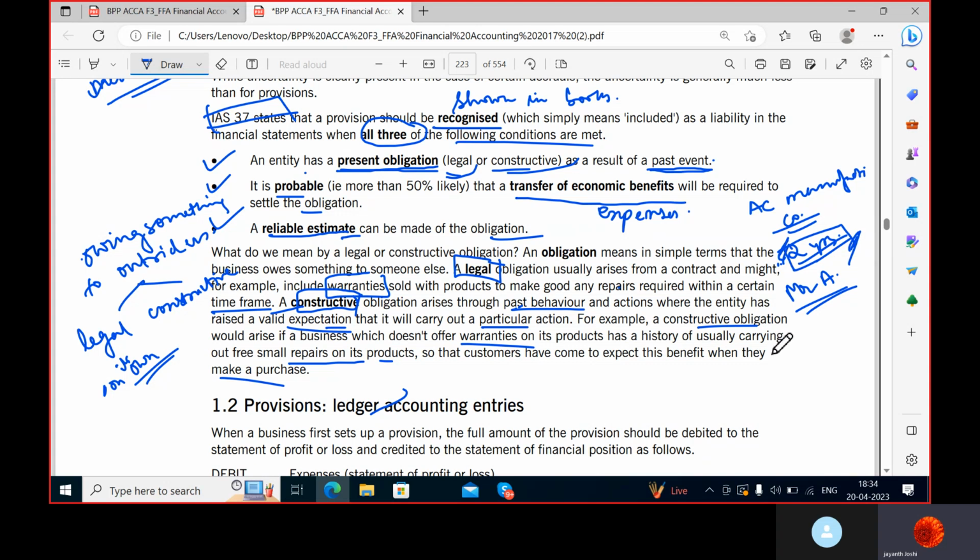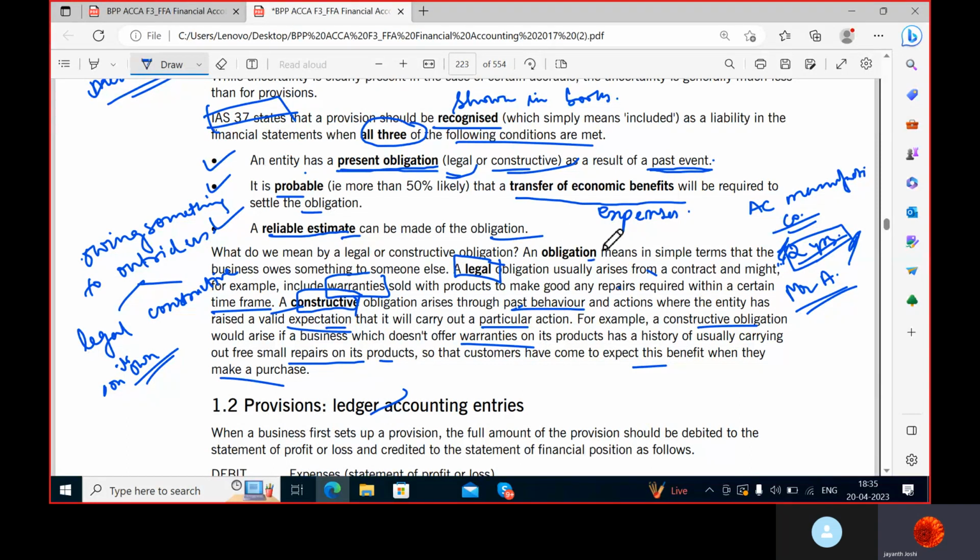So now customers' expectation will increase for those kinds of companies. We purchase from this kind of company, and we know that the company is not offering any warranty. Still, the company always helps us when there are small repairs, and the company is not charging anything for that. So we also have hopes that whenever we purchase a product of that particular company, any kind of repair will be done free of cost. Did you get my example? Yes, ma'am, I did. So that is the difference between legal obligation and constructive obligation.